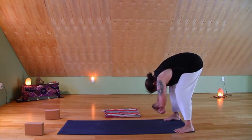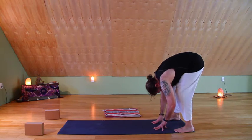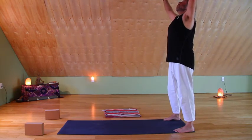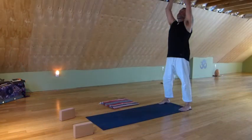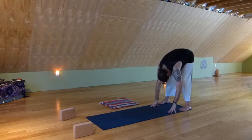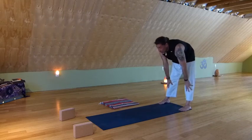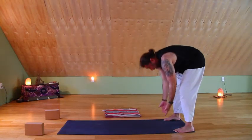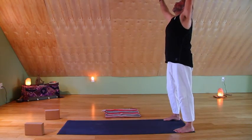Come back to center and release the arms down. And on the inhale, let's rise up, arms to the sky, lengthen. On the exhale, lead with the heart, forward fold, Uttanasana. On the inhale, let's lift halfway, Ardha Uttanasana. Exhale, fold, Uttanasana. Inhale, rise up, arms to the sky, lengthen.